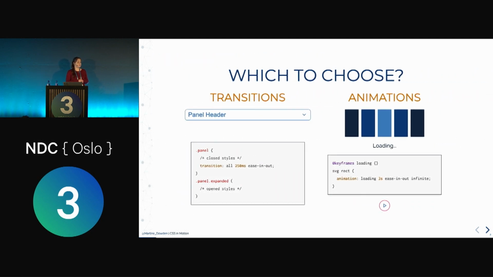So the big question always is, if I'm going to put motion inside of my UI, which one should I choose? What's the benefit of a transition versus an animation? And will one even work versus the other? Because there are some limitations on either side. On one hand, we have a transition, which I can use especially when it's user-centered, maybe in response to somebody clicking something. Or we have animations, which can run multiple times and use keyframes, where I can add motion and get those motions to be a lot more complex, because at that point I'm creating a keyframe. So let's dig a little bit more into transitions first, and then we'll go over some animation stuff.